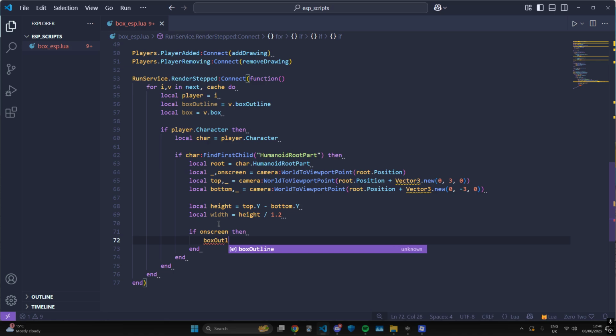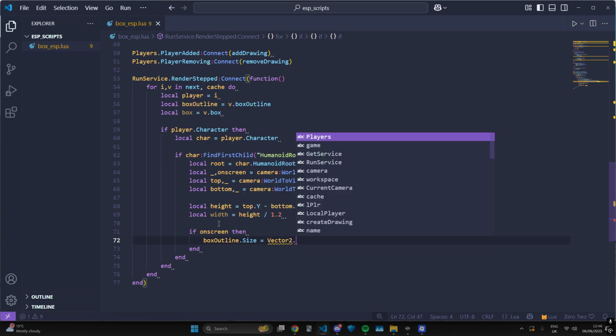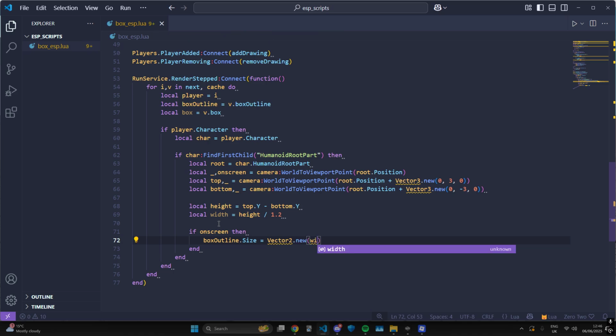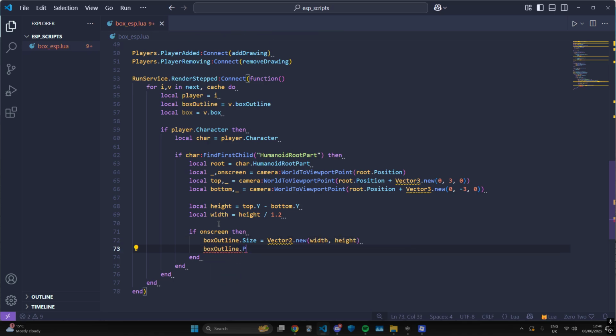Box outline.Size is gonna be equal to Vector2.new(width, height), and then box outline position is gonna be the Vector2, don't need, sorry. Hmm.